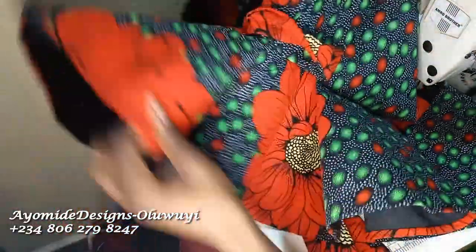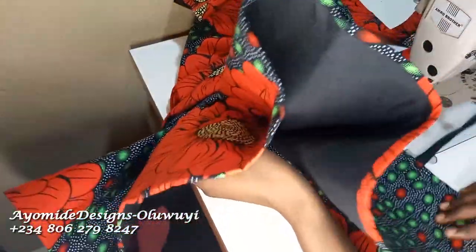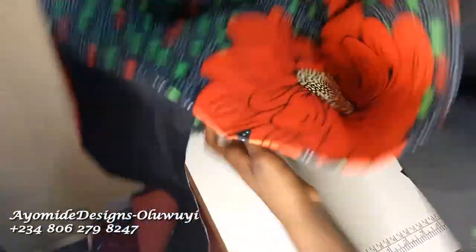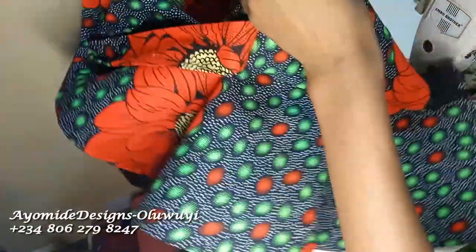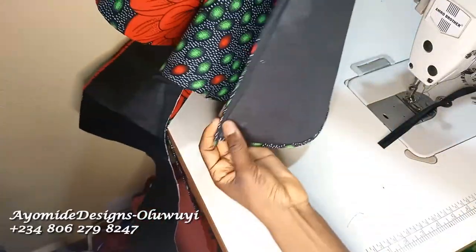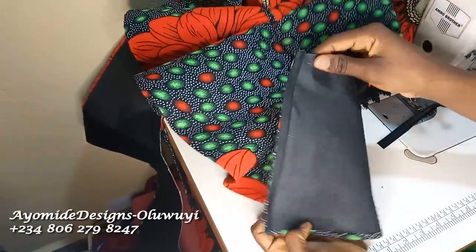On the other side I've started pinning the peplum in place because before you sew the peplum you need to pin it first — it makes it easier to sew. On the inside you can see a reasonable amount is pinned, and then I'll sew it. Afterwards I'm going to fix my sleeve. With just the pins alone you can see the peplum is already standing. Make sure you pin your peplum in place before you finally sew. I finished this edge with a bias tape and it looks really neat.